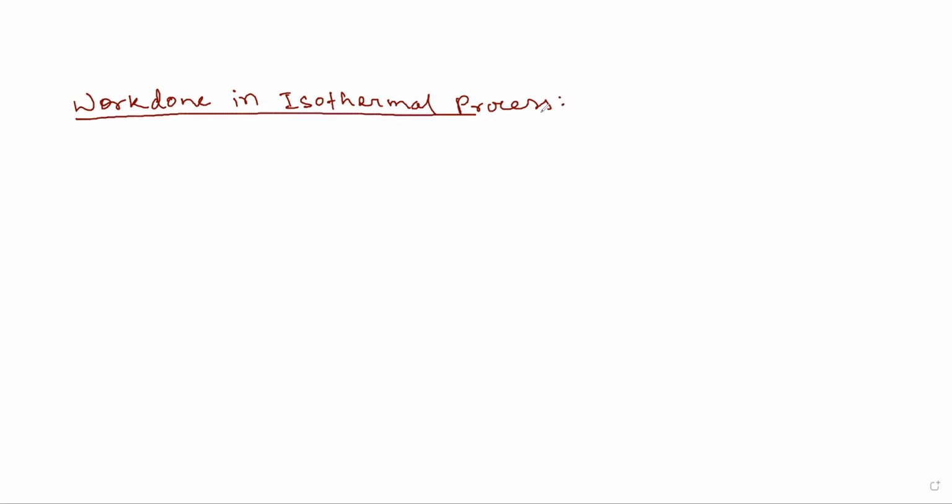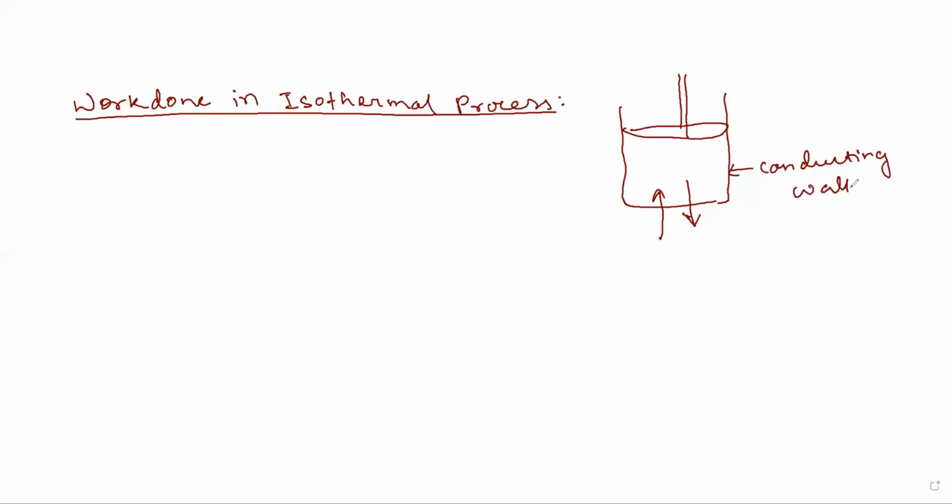So as you know, in an isothermal process, suppose this is your system, heat exchange is allowed. That means heat can go inside and heat can come outside also from the system. So here, the wall is a conducting wall. Such systems are called isothermal systems. So here conducting walls will be there. In this system where the isothermal process is taking place, we can calculate the work done.